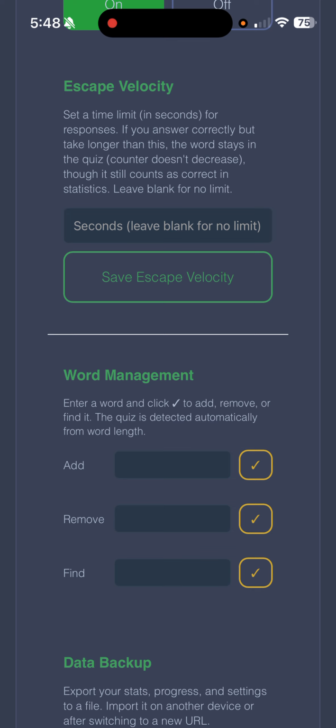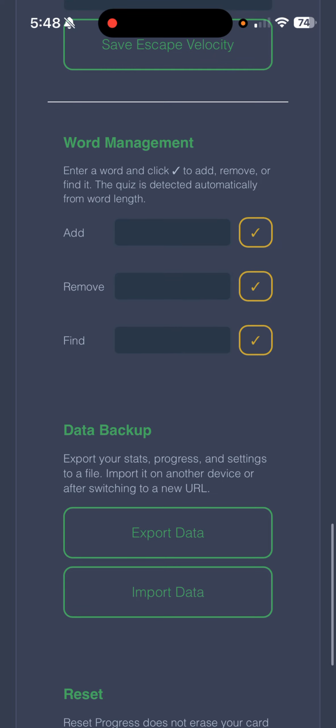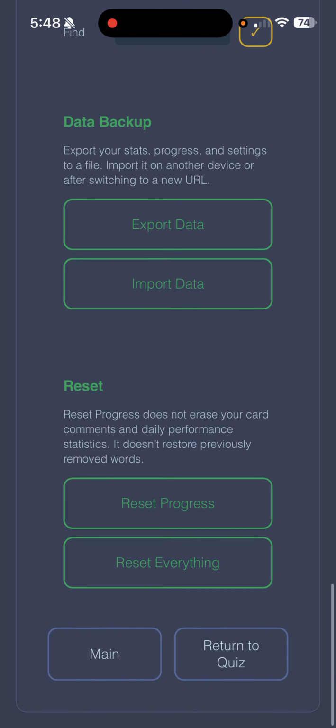Escape velocity simply means that if you answer fast enough, the card that you got right will be escaping from the quiz. Otherwise, it will stay in the quiz, even if you get it right, but take longer than the time you set for it to get it. And these are features that are really not immediately important right now.